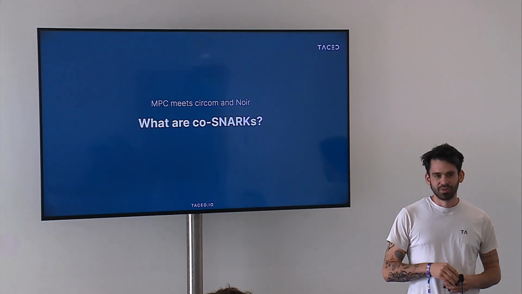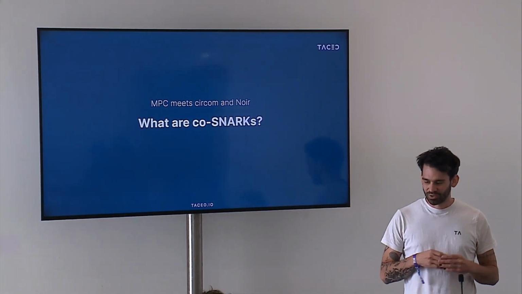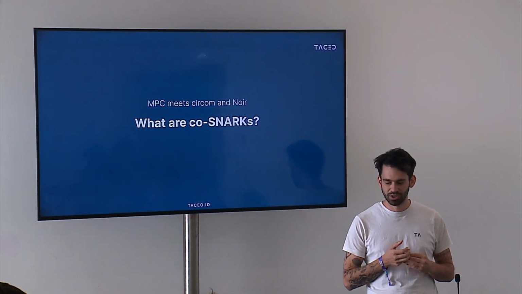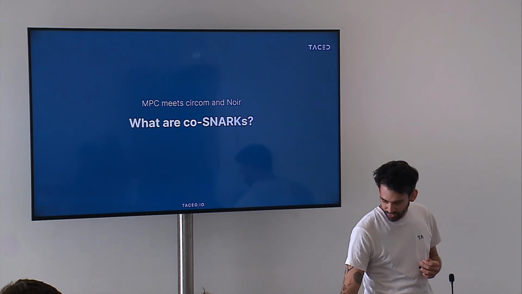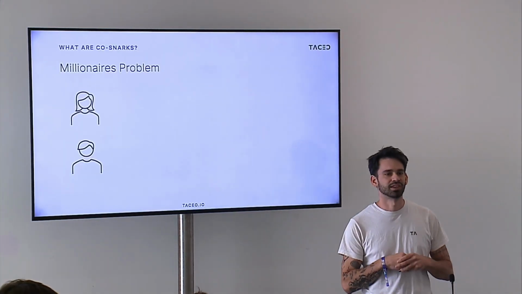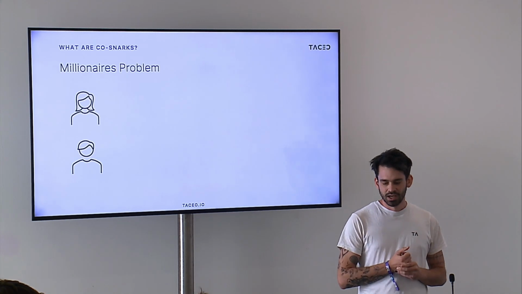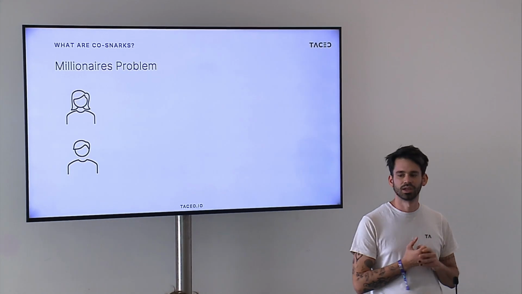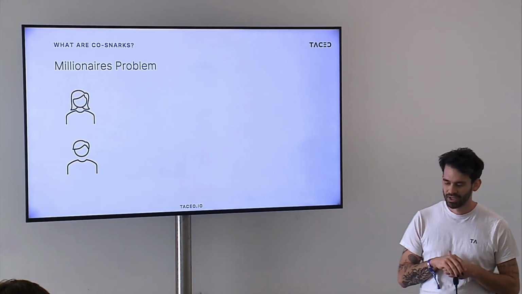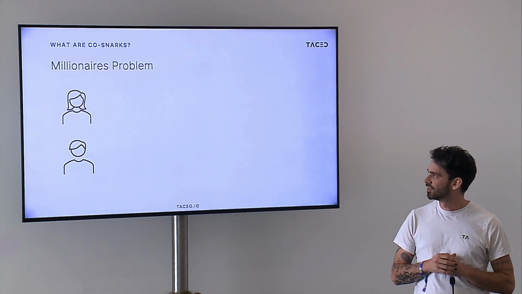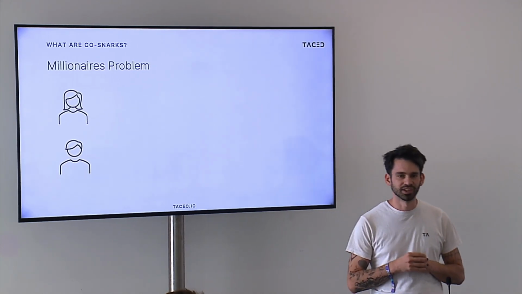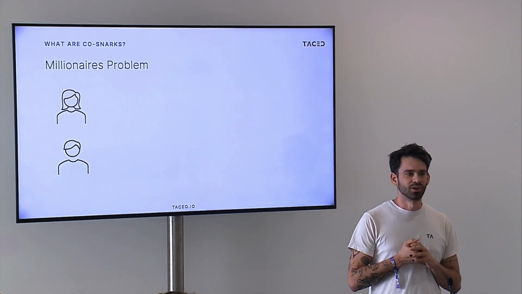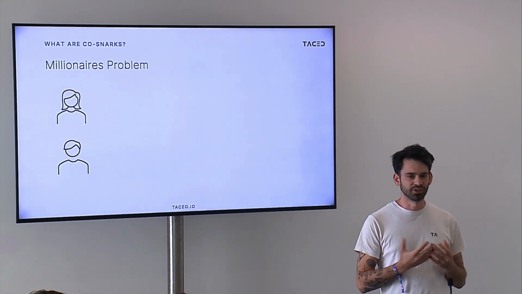In the meantime, I've dropped the word collaborative-SNARKs or co-SNARKs now once or twice, so maybe some of you need some introduction to what this actually means. And for that, I'll borrow a really basic example that's usually used in the MPC setting. It's a really old problem to explain what MPC can do. It's called the millionaires problem. Imagine you have 2 people, Alice and Bob, and Alice and Bob have been in the crypto business since the 70s or so, and they got some money over this time. And they now want to know who of them is richer.